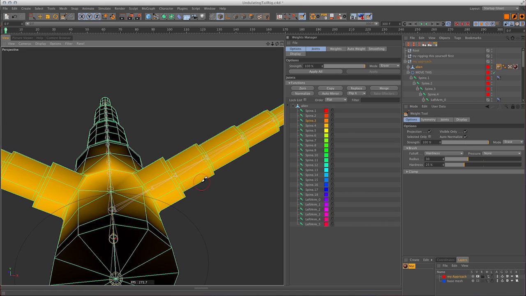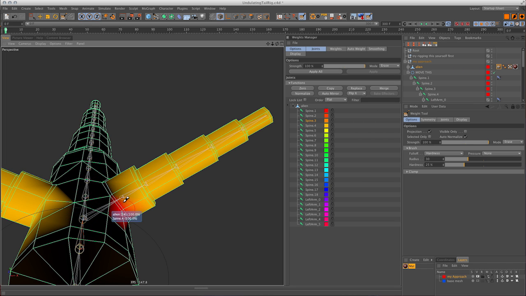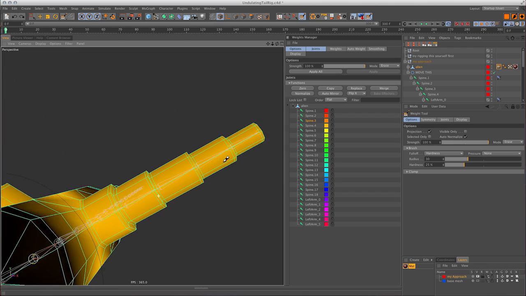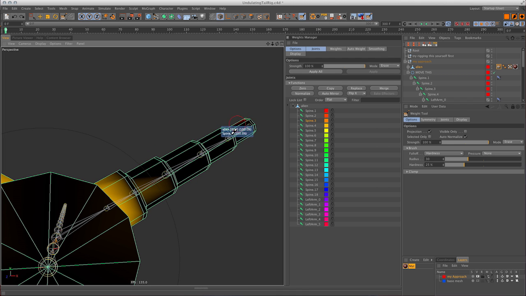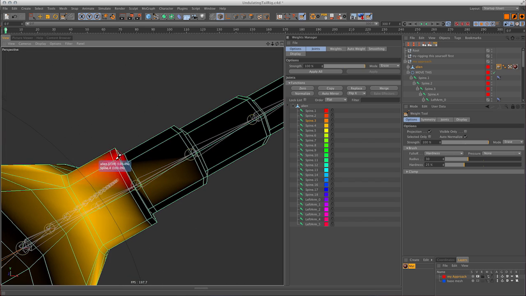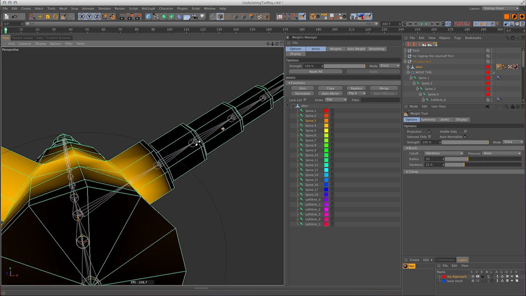You've got to be careful here, because depending on what you do, you might end up erasing some of this stuff if you're not careful. You definitely just want to be thorough here about which portions you're erasing. So we want to make sure that all these joints get erased.